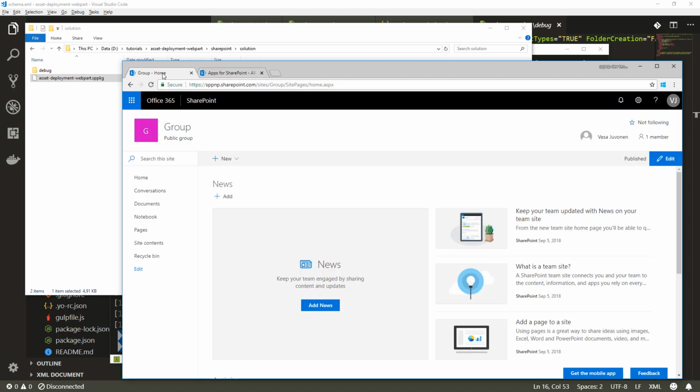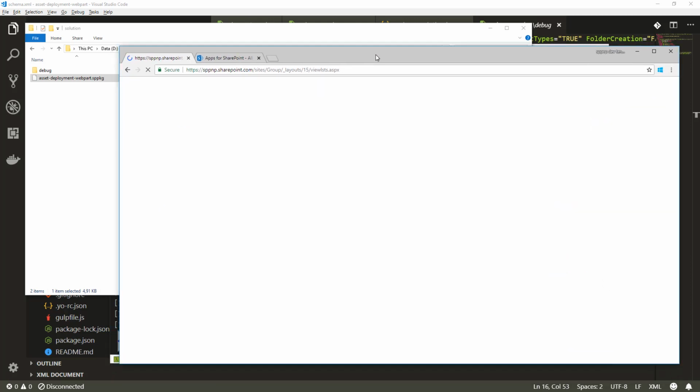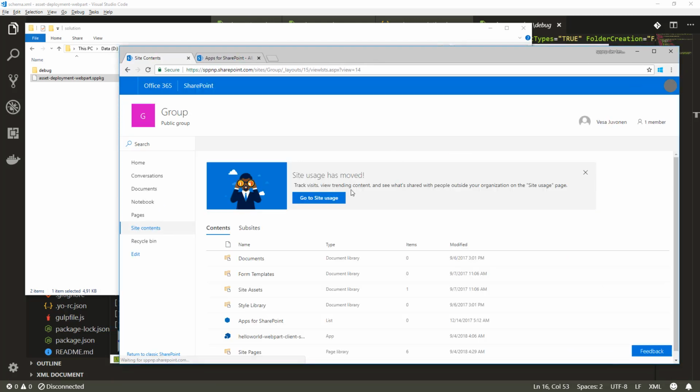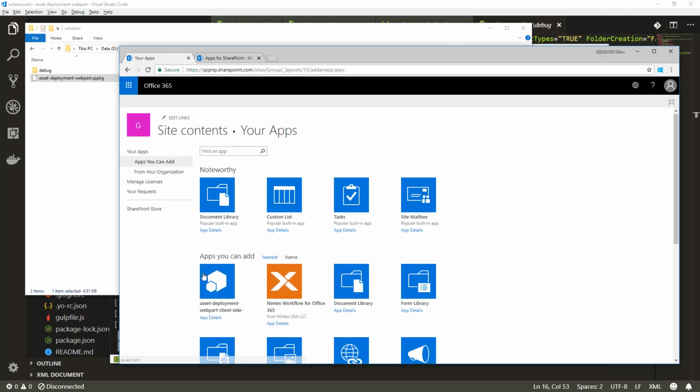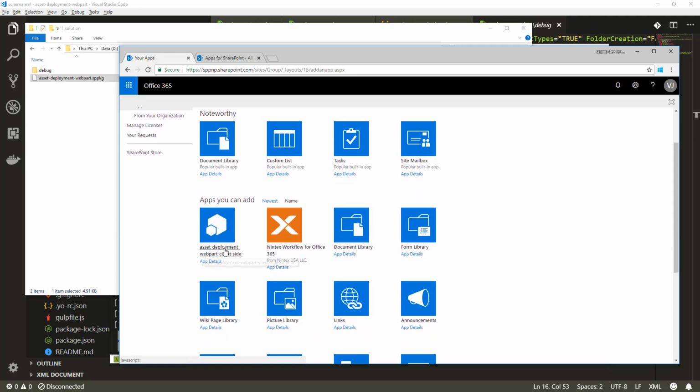Now let me move to a site collection or a site where I want to install this. This is a modern group-associated site where we already have one solution installed. In this case, we're going to add another application. If we have a look at the apps you can install, I can see the asset deployment web part client side here.